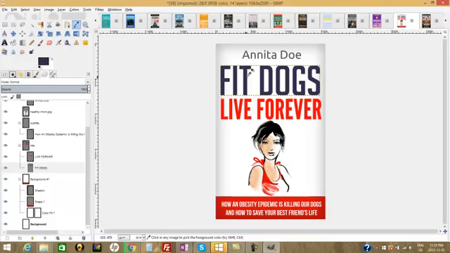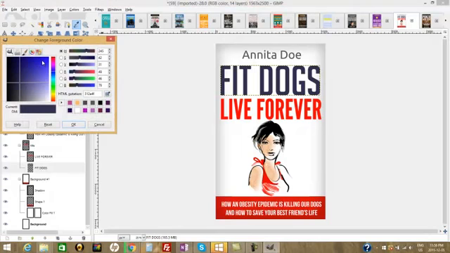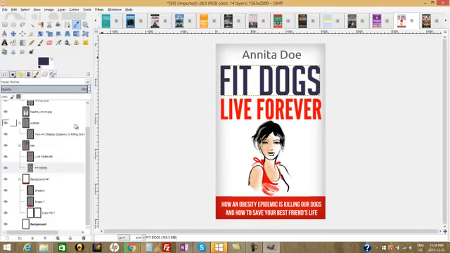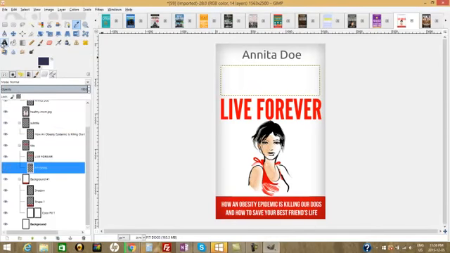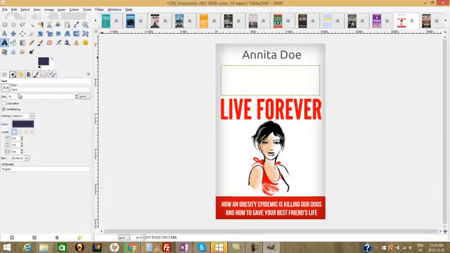So another thing I'm doing here in the video is picking the color. Where that says fit dogs, I want it to say fit moms, because that's the premise of the report I'm going to be doing. But I wanted to keep the colors, just to make it easy to replicate. I decided to keep that color.